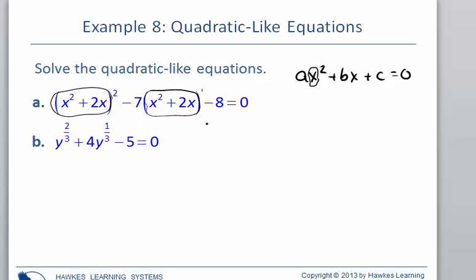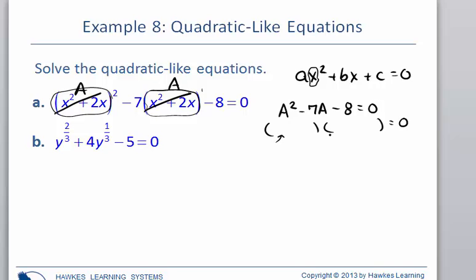So the idea is that we're going to take this x squared plus 2x, which is playing the role of our variable, and replace it with a capital A. And so now our problem becomes capital A squared minus 7 times capital A minus 8 is equal to 0. Now, is this factorable? It looks now like a normal quadratic equation. Although typically we would have x's, we now have a's. Let's see if we can factor this.